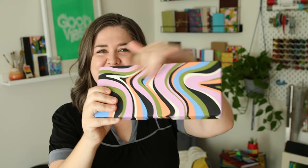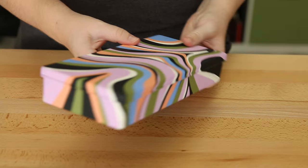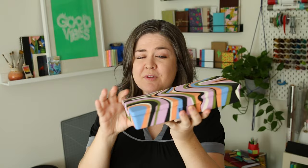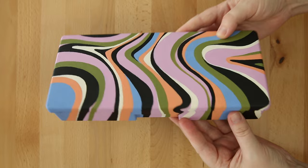I really like the finish of the matte paint — it's almost like gouache. Though I think I should have put some kind of layer of Mod Podge or some kind of sealant or gesso before painting because the surface is rough. But I was able to get through it, and I do think I should put some kind of sealant over the paint because it's bound to wear over time. But I like the way it turned out.